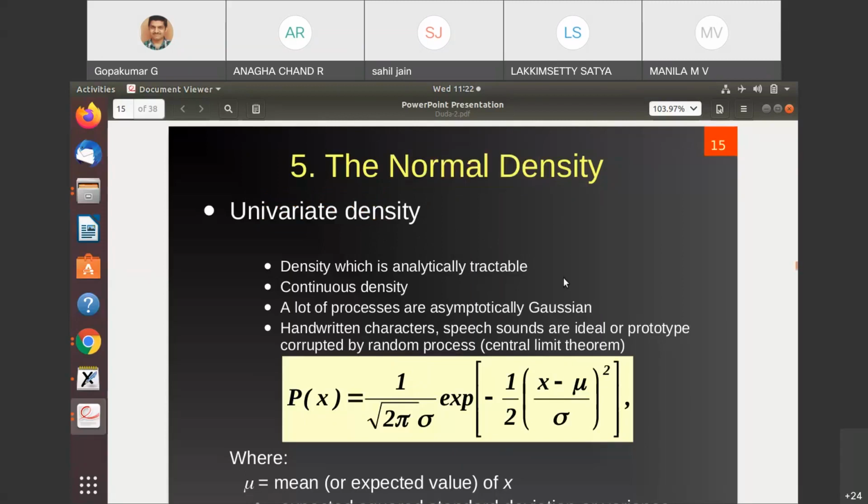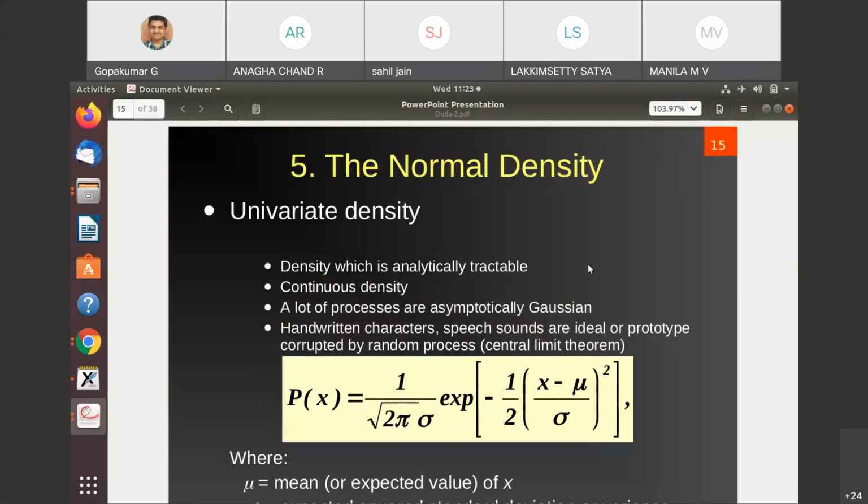First we will see how the probability densities can be represented using probability distributions of the normal density. And when you consider the normal density, as I mentioned, there are a lot of advantages because it is one of the most widely analyzed, and easy to analyze, or tractable. So there are a lot of advantages if we assume that the density is a normal density. It is analytically tractable, so that is one advantage. And it is a continuous density, so we are also assuming that our variables are continuous. And then a lot of processes can be assumed to be Gaussian.